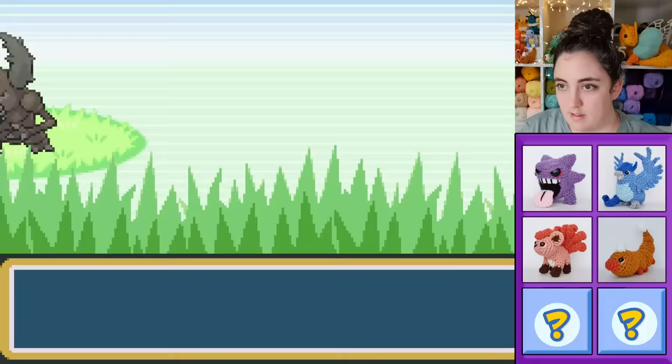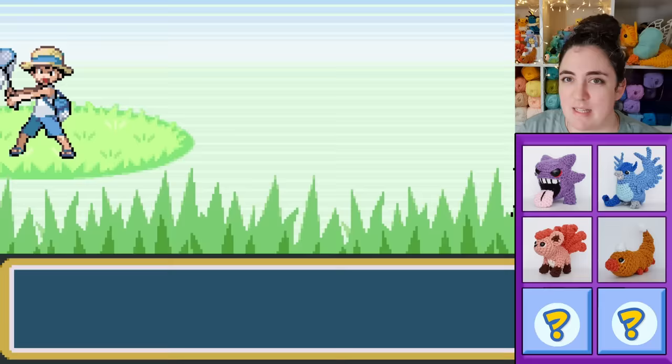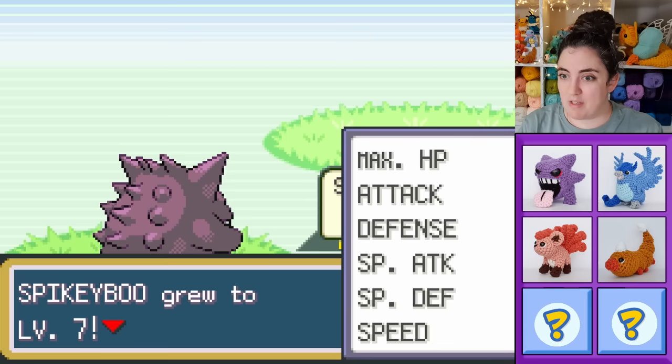There were pincers in here. Oh, that would have been so cool. Why the hurry? What's the rush? Because I'm just trying to chuck some animals in a bag and get out. That's what the rush is. Now I'm hoping to still keep avoiding any further legendaries, but it would be nice to have something maybe yellow.